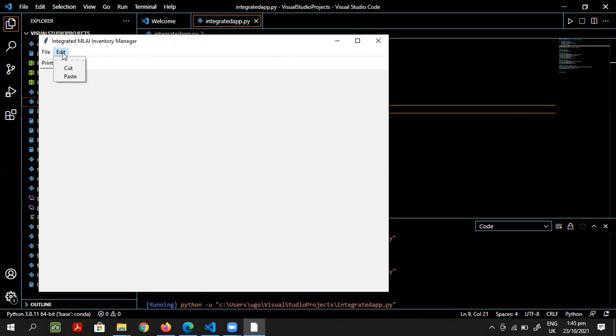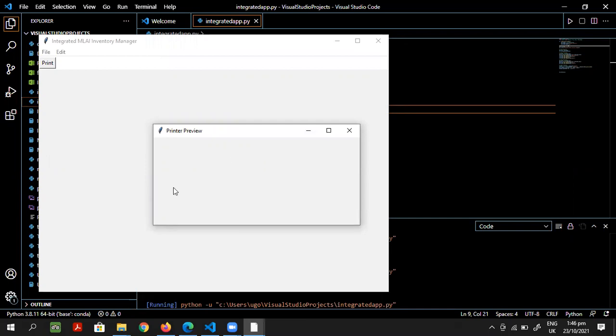Just a second. Okay, so that's what we're trying to do. This is supposed to be a taskbar. Instead of this print text, I'm supposed to have a print icon here, and when I click on this print icon, it will bring out a print dialog box, and then I would put in the preview and all of that, just like any regular application, Microsoft Word, PowerPoint, anything.